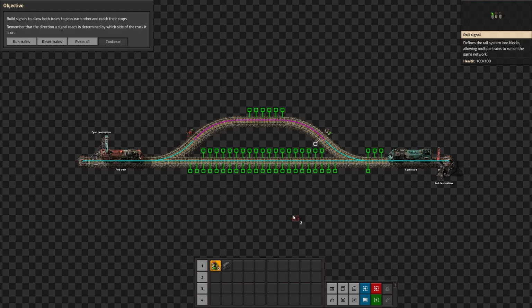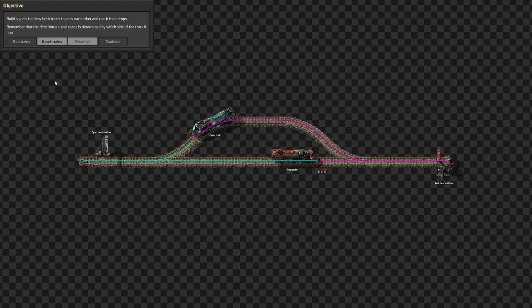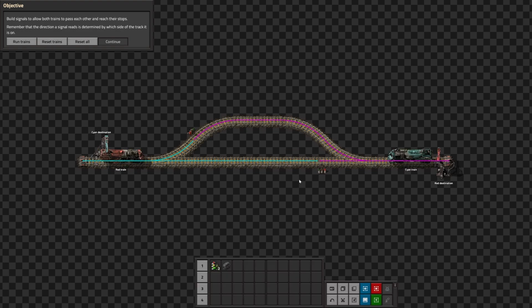I'm going to place it right there. But that's not going to work. What if I place one down here? I think this is going to work. Okay, reset trains. Wow, I'm stumbling.